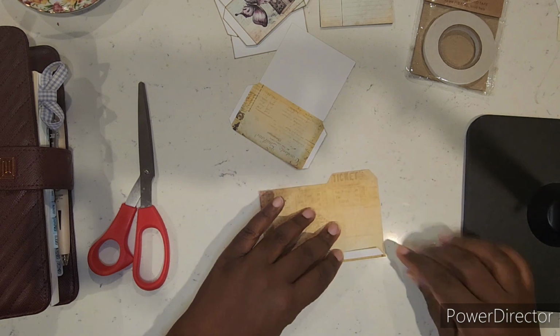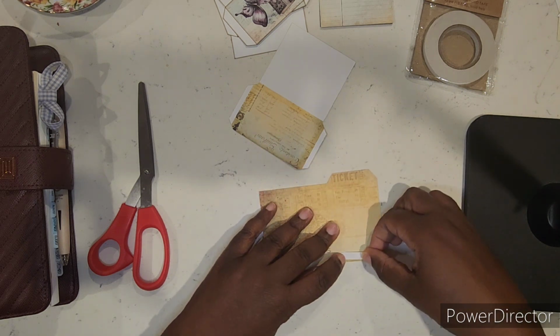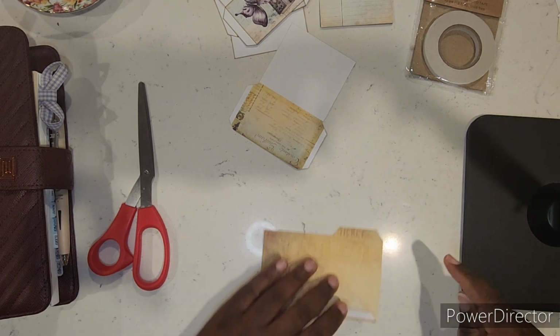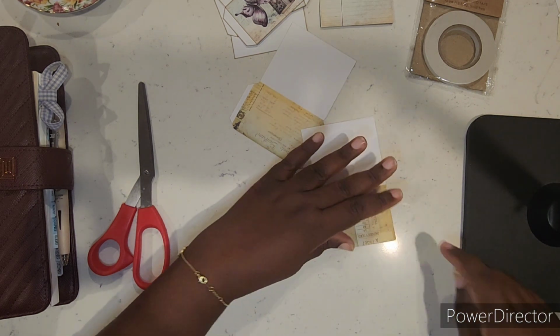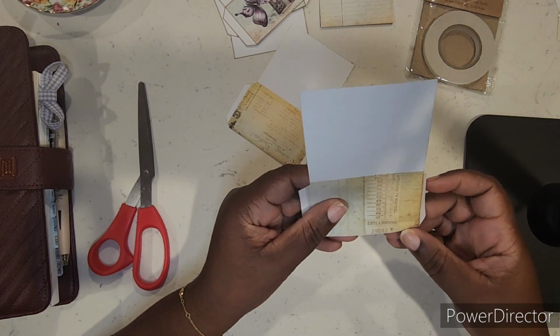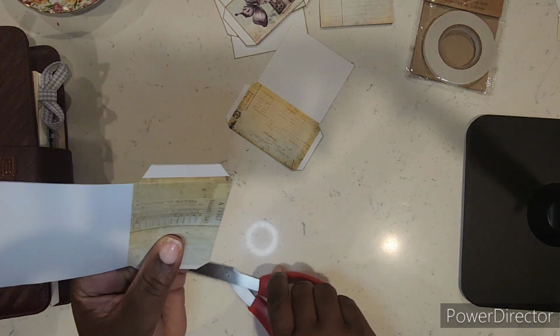And I'm just going to press and try to keep it straight. And so we fold, and you see how we have it like this. And you can see that I did not trim really well here with the white, so we're going to fix that.